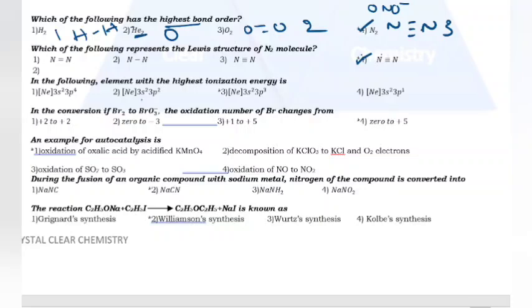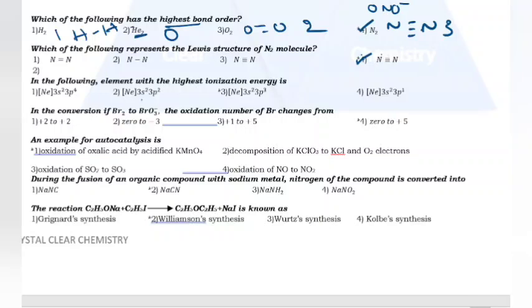In the following elements, the element with the highest ionization energy: there are different factors of IE, right? One such factor is stability, that too with respect to the electronic configuration. If we consider the third one, it is a half-filled configuration, which is highly stable in nature with a high ionization energy value. So we can say the third one will be the highest because of the half-filled configuration of nitrogen. It's not nitrogen, it is phosphorus, right? Anyhow, next one.